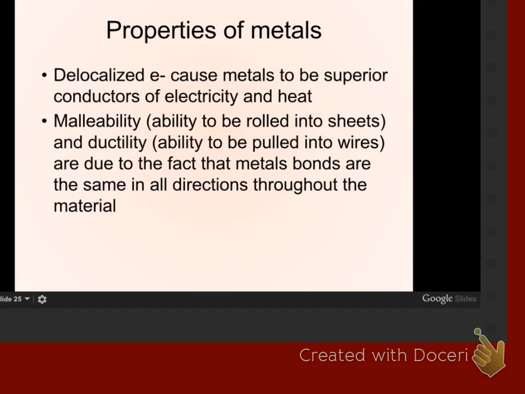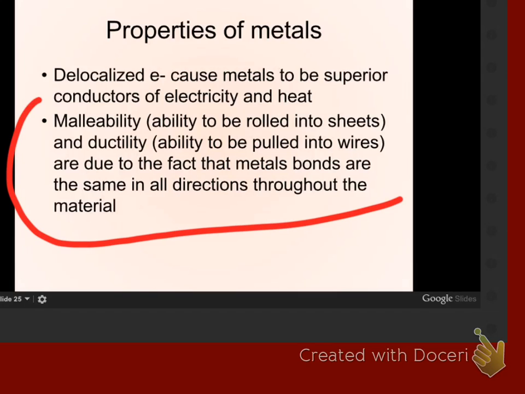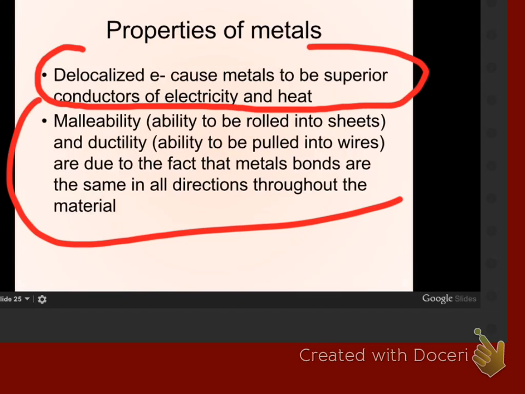Okay, so we talked a little bit about this point, that they're malleable and ductile because of those forces of attraction that are running in every single direction. But let's talk about this phenomenon. You all know that metals are good conductors. You've known that since you were probably in 5th or 6th grade. We talk about it a lot. Well, metals are good conductors of heat and electricity. And you also know that if I have a piece of metal pipe and I'm heating up one end of it and I ask you to grab it, you're not going to. Because your real world experience tells you if one end of that metal pipe is in a fire, then I should not grab the other end.